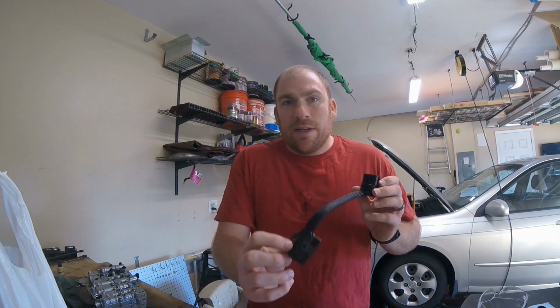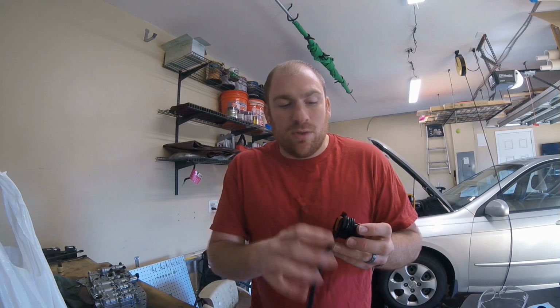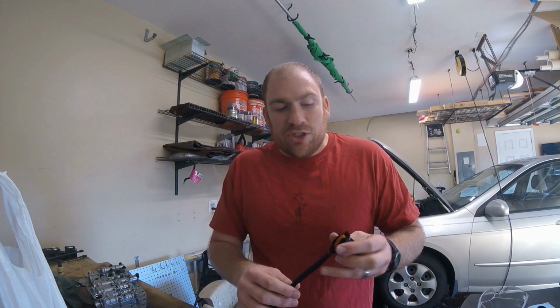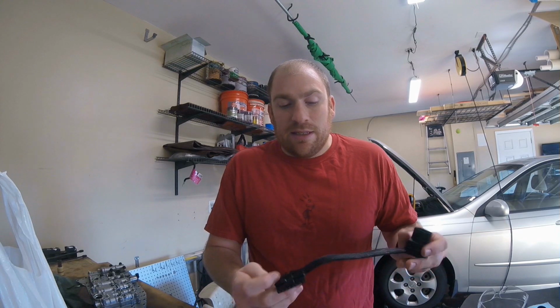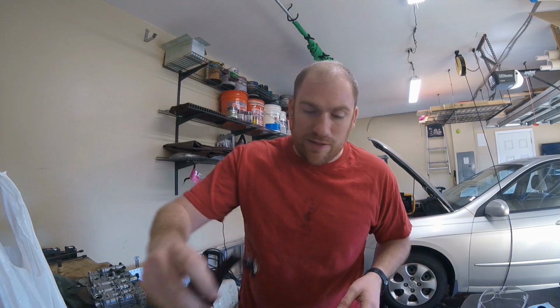And so the sensor itself can actually be good, and if you watch his video, he'll go through disassembling this connector, and on the back side there's some solder joints that are typically going to be cracked. I had two of them that looked pretty bad. I tried to trace them back, and my guess is that it goes to the temperature sensor and then also to the plug on this end that goes to the different solenoids on the valve body.